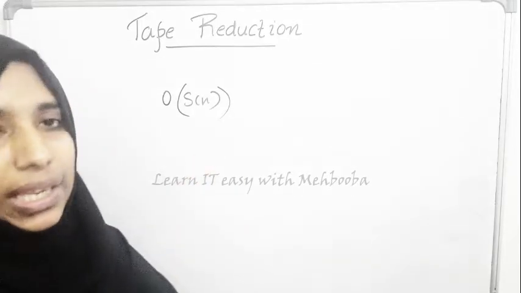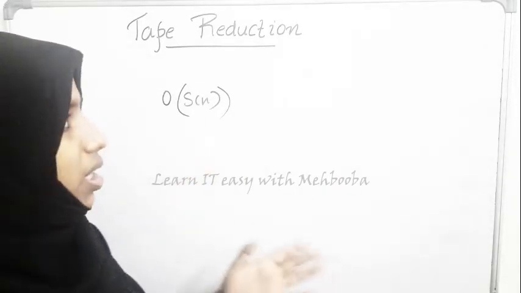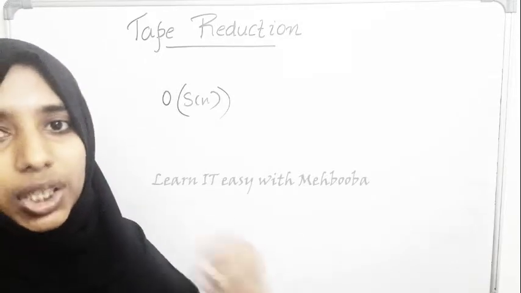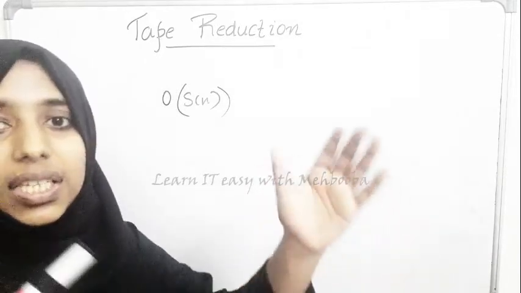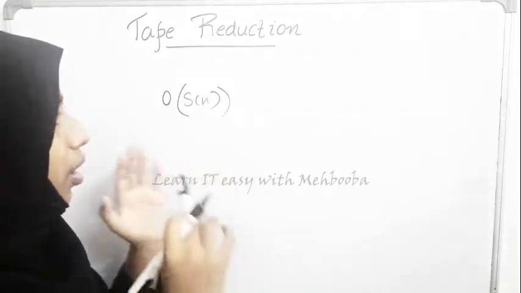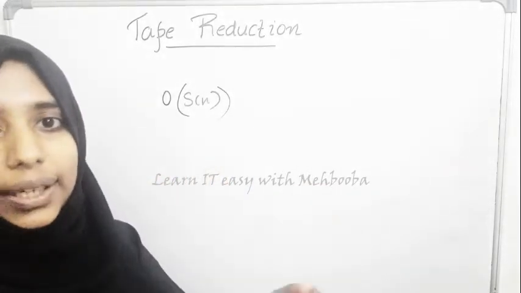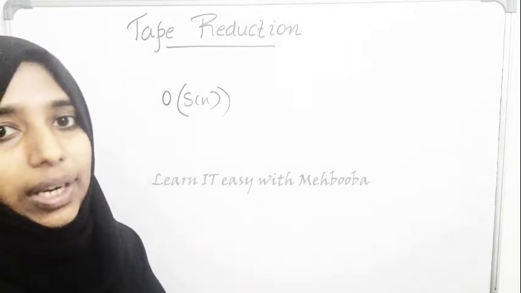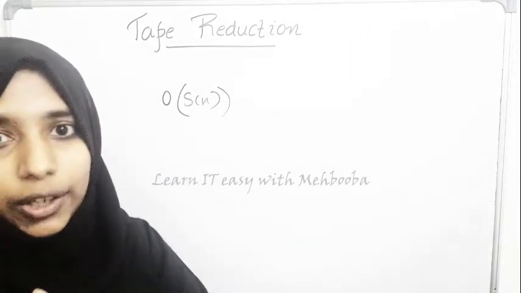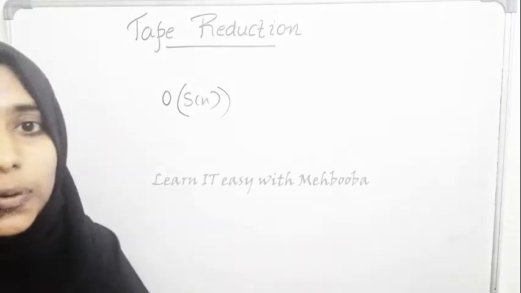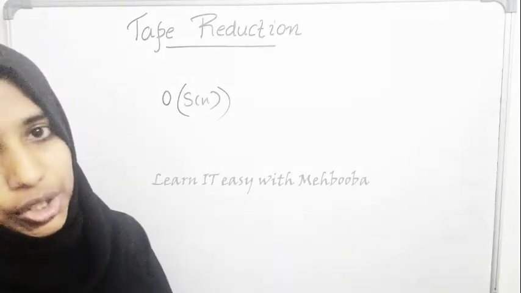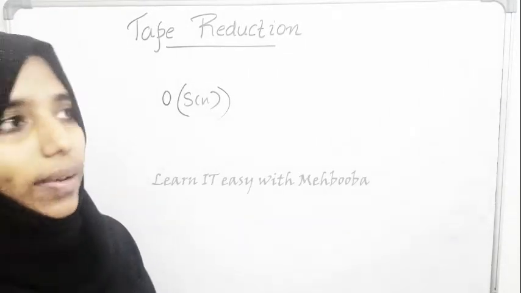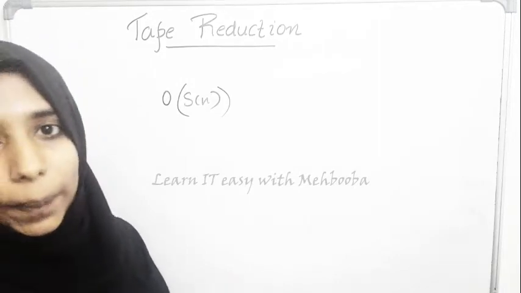So in case of space, that is not a big deal, because we can always convert a multi-tape Turing machine into a single tape Turing machine by creating a super tape in which all the symbols in the multi-tape Turing machine are embedded onto a single tape with delimiters in between, to identify the end of one tape, the starting of one tape and the head position. So that is not a big deal. So we will see how the time complexity works for this.